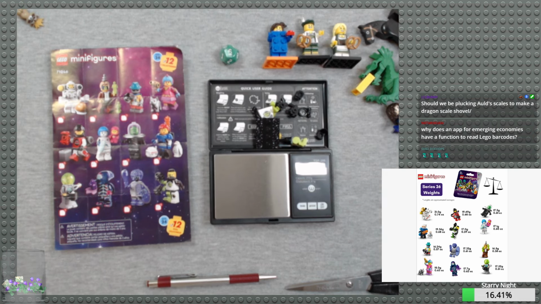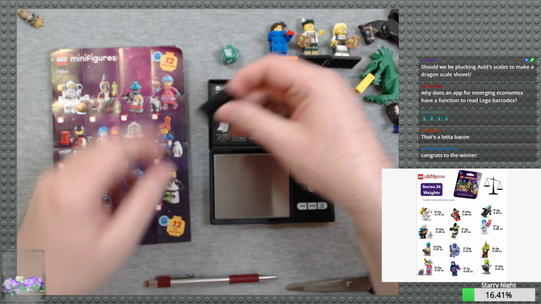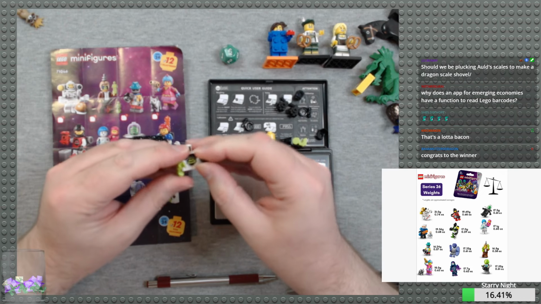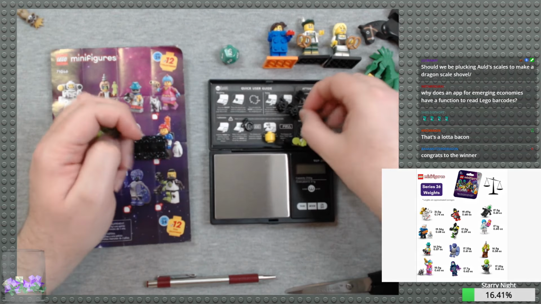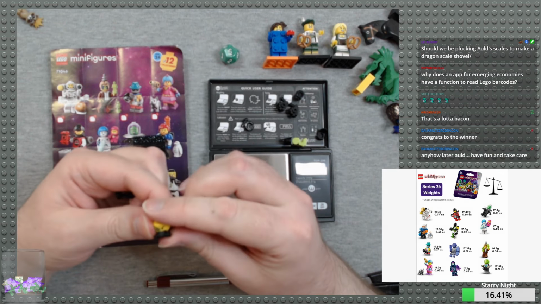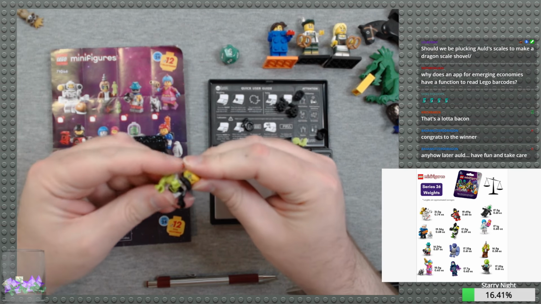Why does an app for emerging economies have a function to read LEGO barcodes? Because emerging economies are very interested in LEGO objects. I mean, if you were in an emerging economy, wouldn't you want LEGO? I know I would. All right, Bahamut, have a good rest of your night.